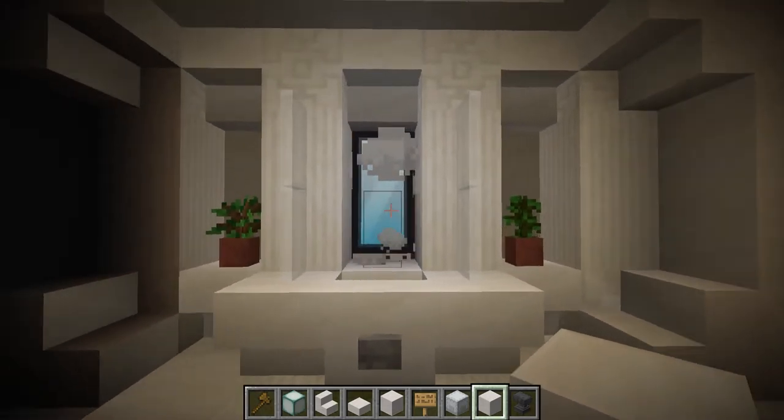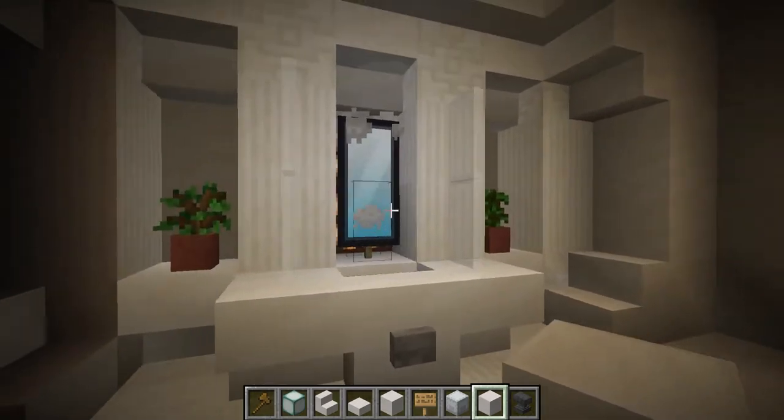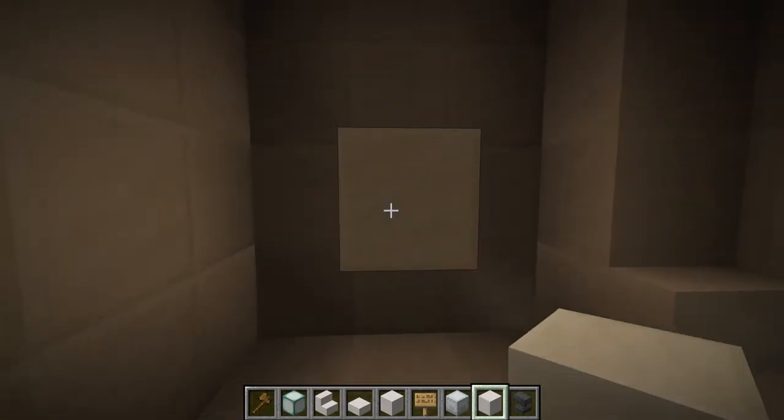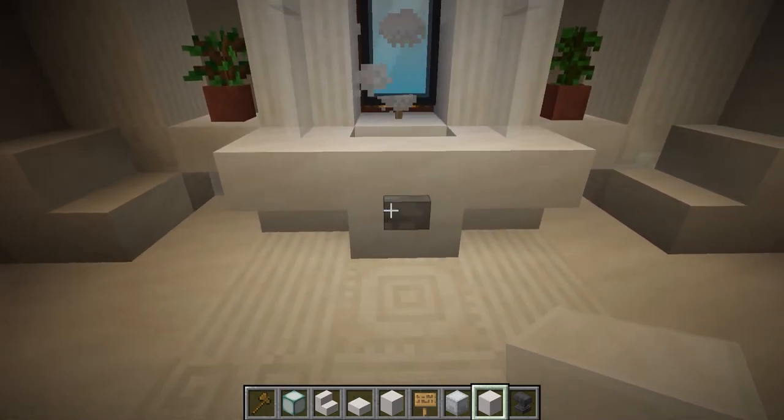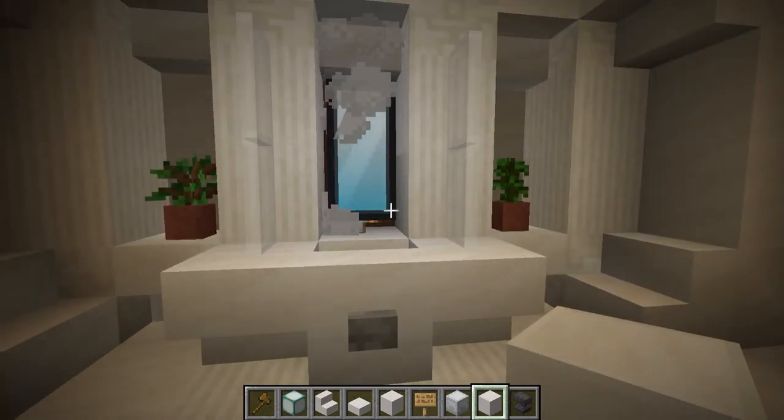But yeah, and you can probably see the, there we go. And that's the vanity mirror. But yeah, and we've got a bit of a bug going on in this corner. Oh, there we go. But yeah, so that's the vanity. That's the sink. Turn that one off.